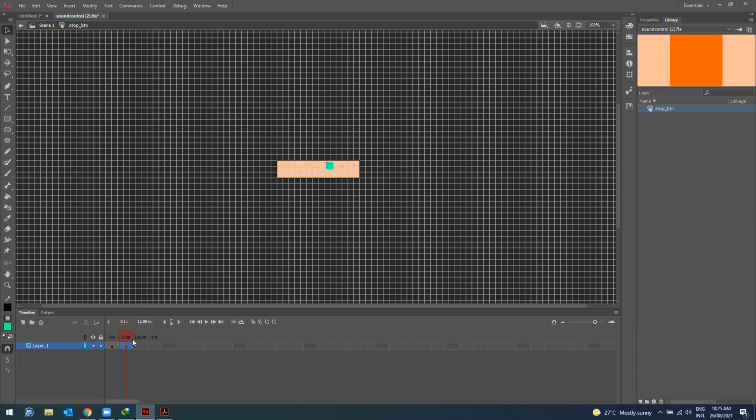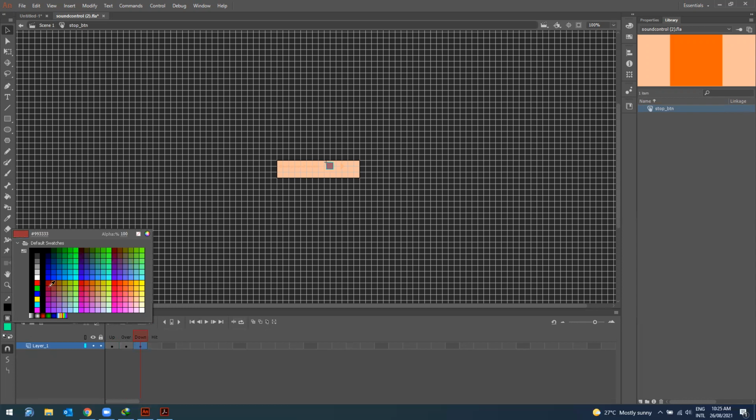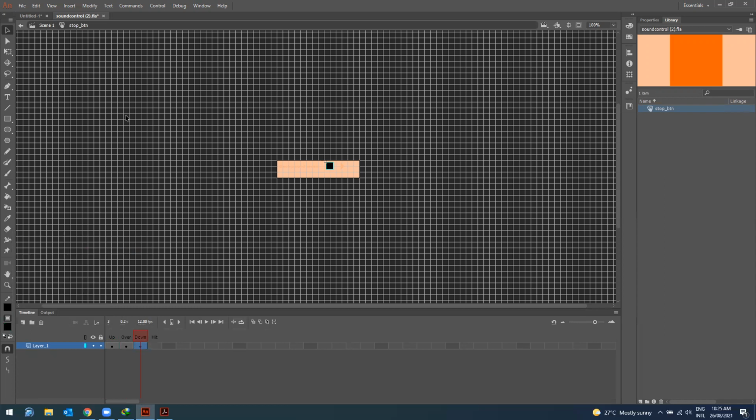So when it hits, if you go there, F6, you can change it to another color. There, you get something like that, right?